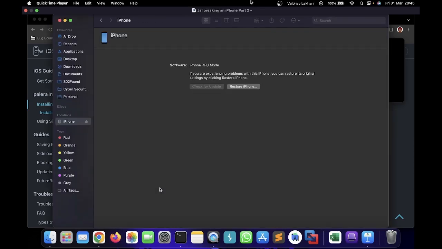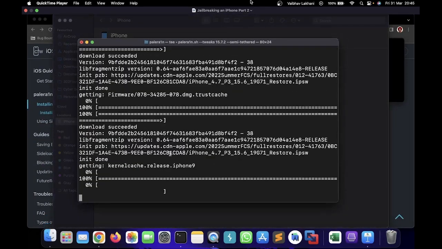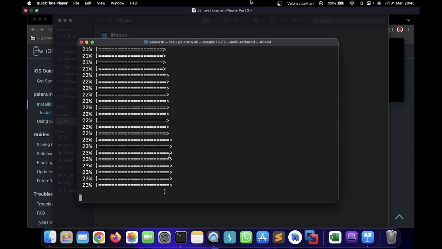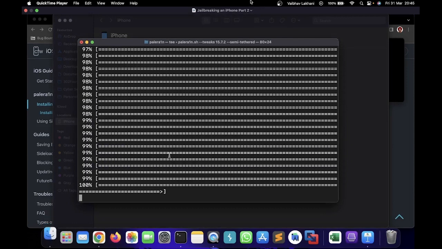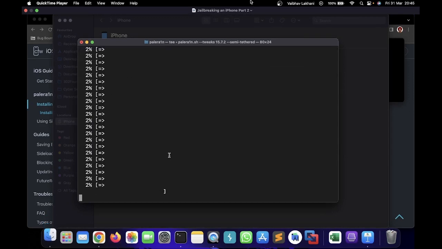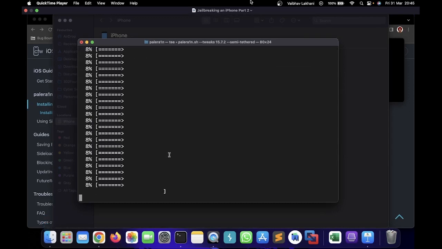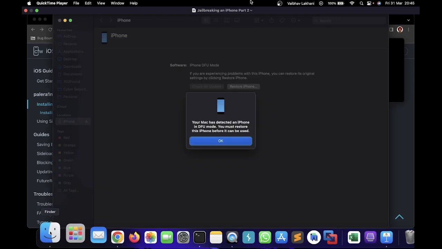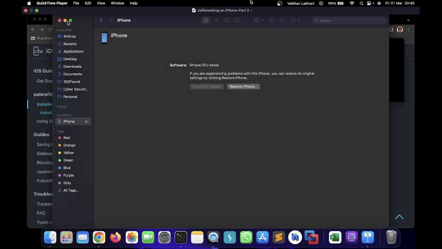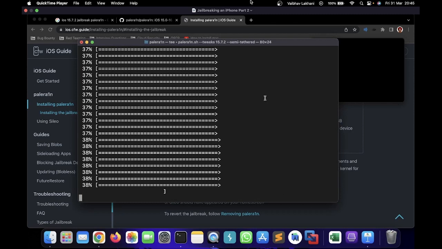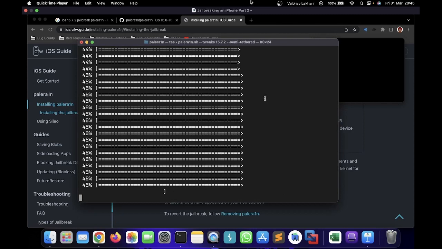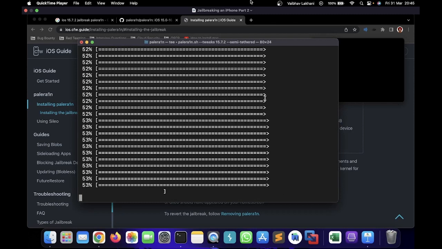sit back and relax, and the kernel is going to get patched automatically. Okay, so it's going to download certain repositories and patch certain kernels. We are not going much into the details of how this particular exploit works, but it's going to patch the kernel for you. Okay, so let's wait a moment and let this entire process run.